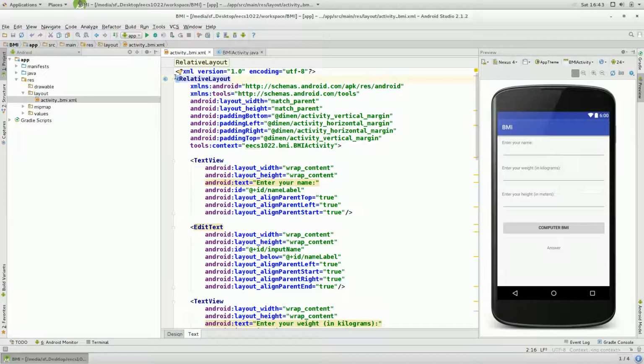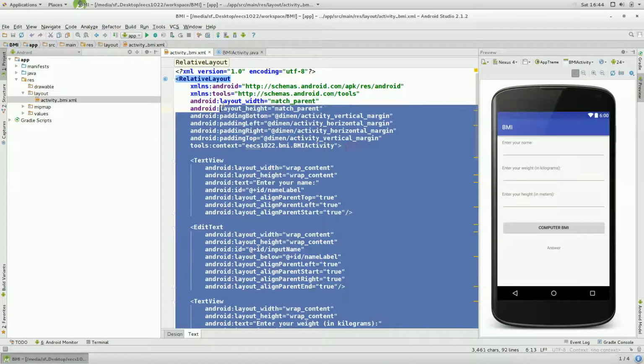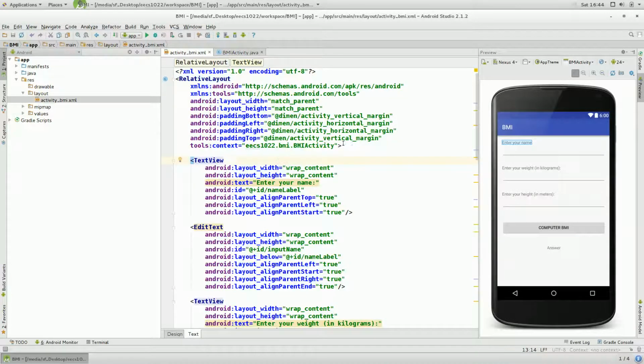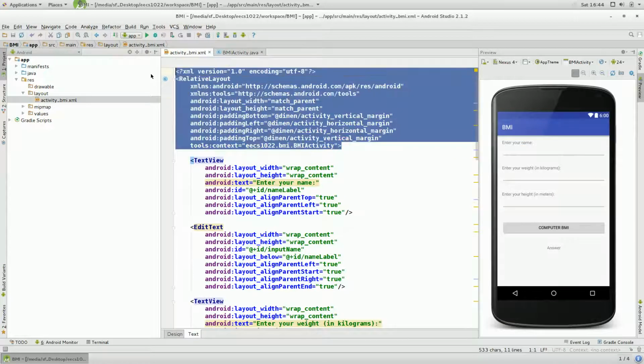And over here, you can see relative layout. So this is a so-called tag. Whenever you see the left, it's called an open bracket, like a less than sign in mathematics. And this is a greater than sign. So the whole thing over here is called a tag, T-A-G, tag. We'll go over all the basic terminology in just a moment.